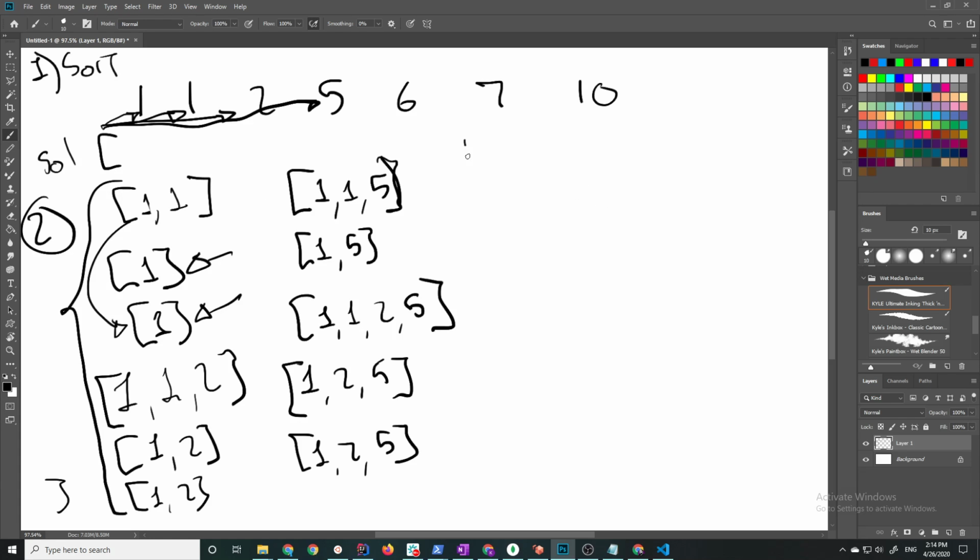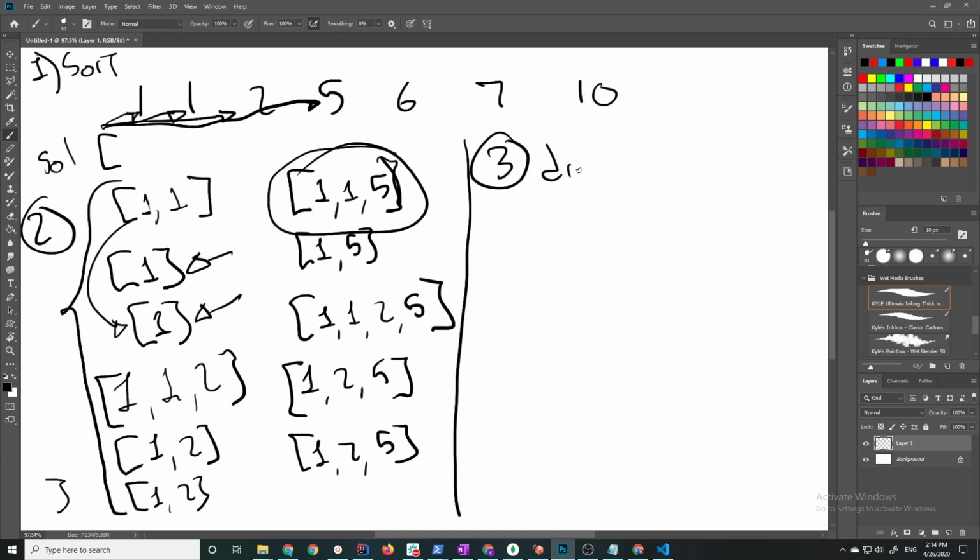And then for step 3, what I need to do is basically use either a set or a hash map. With JavaScript, what I've been doing is stringifying the array into the key of the hash map in order to dedupe them, right? So the last step, step 3, is drop all sequences greater than the target and dedupe.